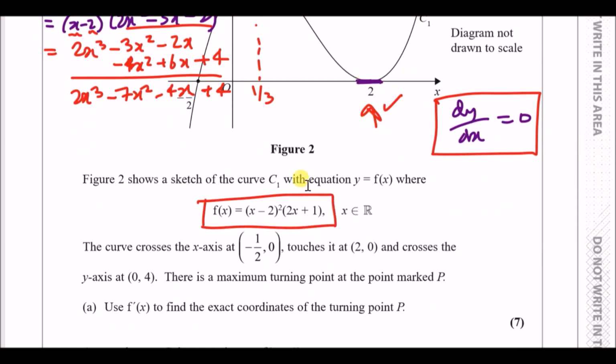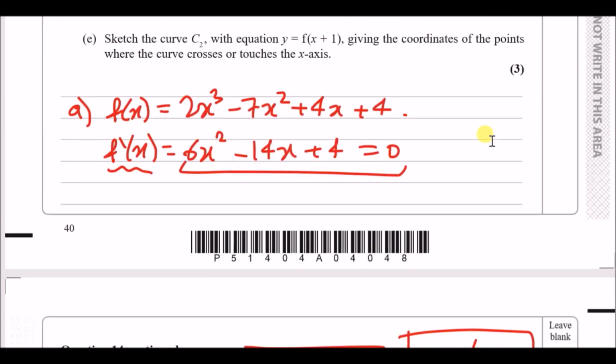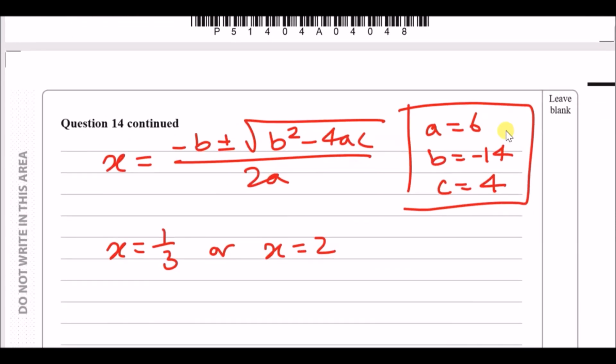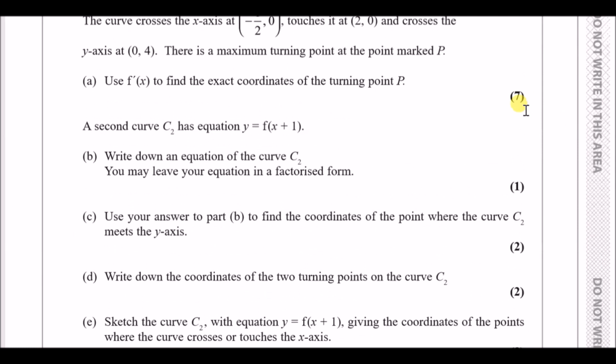Replacing all the x values with a third, we get a third minus 2, all squared, and 2 times the third plus 1. Putting this in your calculator, you should get a final result, so point P would be a third, comma, 125 over 27. And that's it, guys, you're done. And this is, in my opinion, an easy 7 marks. Okay, this is easy marks to bag.